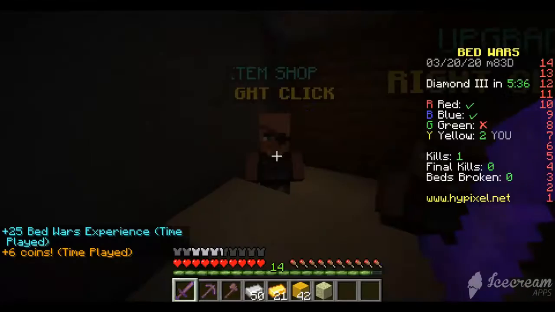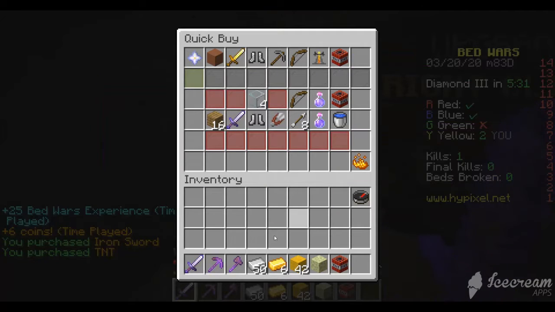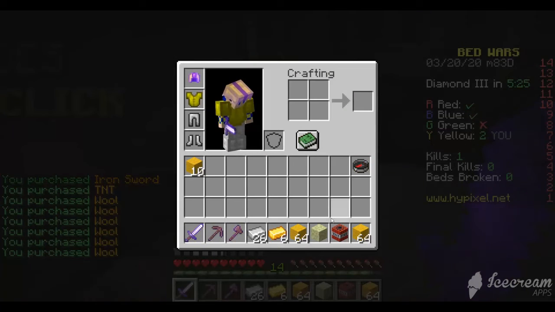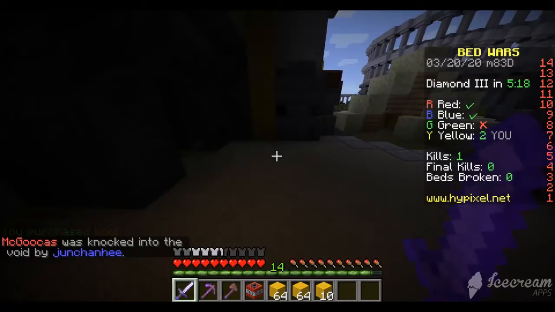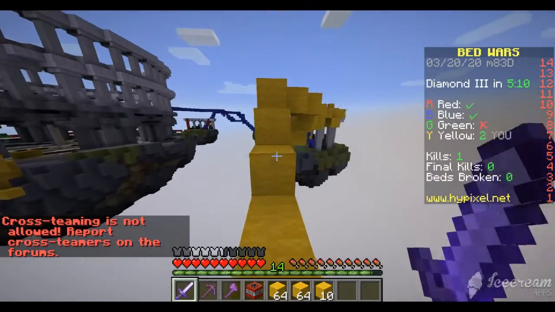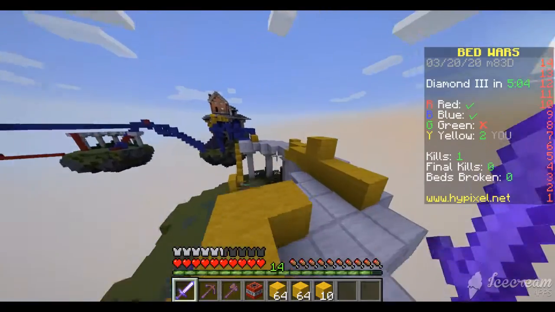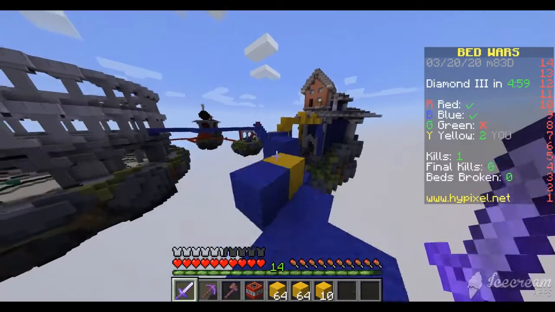Okay, so. Wait, do we have any armor? Yeah, we have armor. Okay. So let's get that. We can get TNT. I don't know what I should try getting. Okay, let's put these things away. Put this in the chest. Put that there. Okay. So let's try getting Blue's bed, even though it doesn't really matter at this point in time if I die or not. We're not gonna win, obviously. So I might as well try doing something. At least one final thing to do before I die.